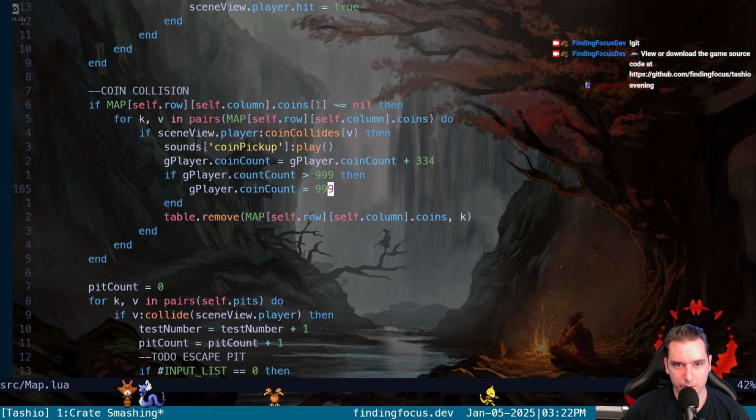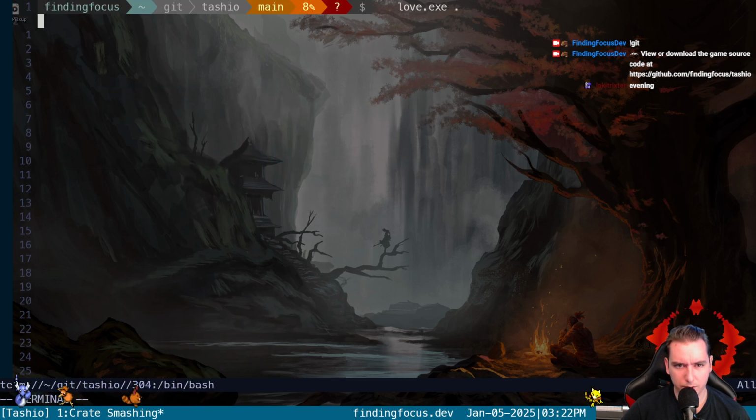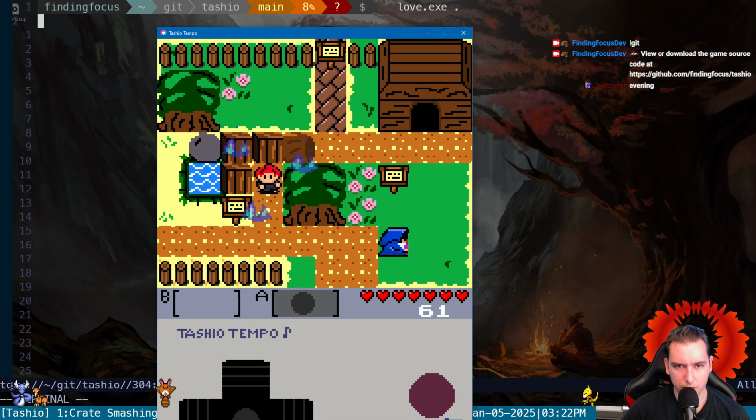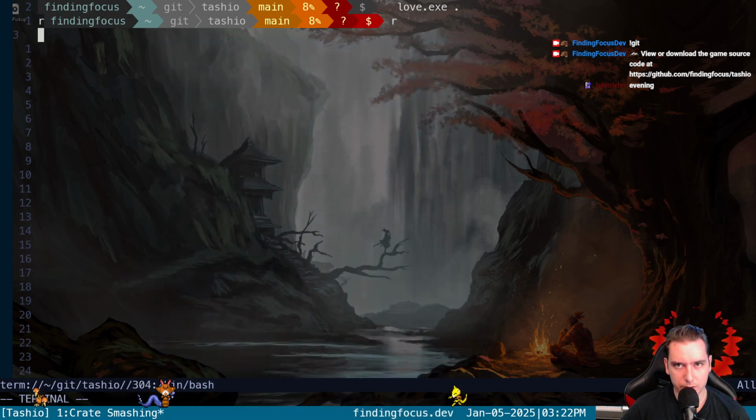164 map, 164. Coin count. If coin count, yeah, why would you not? Attempt to compare number with nil on 164.